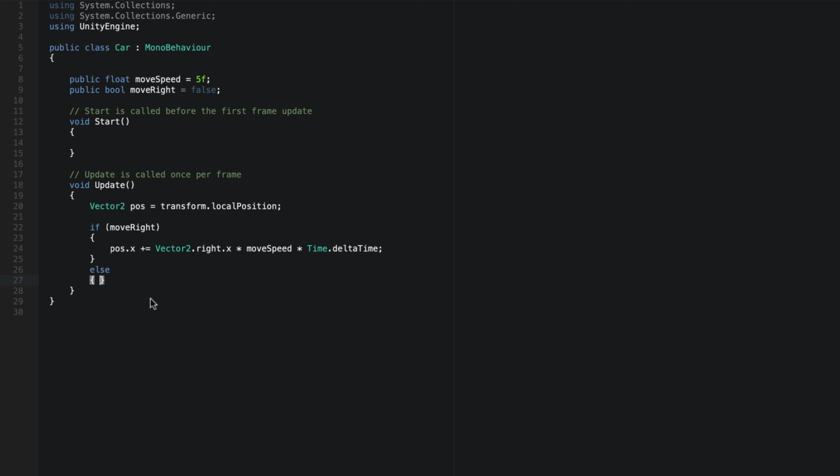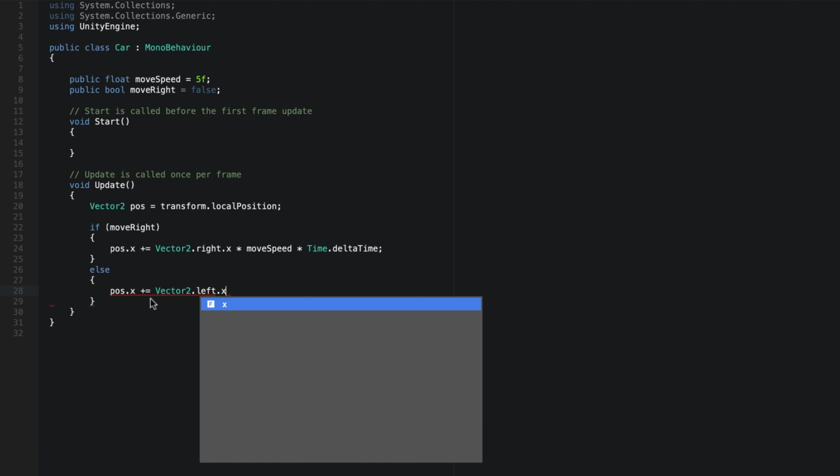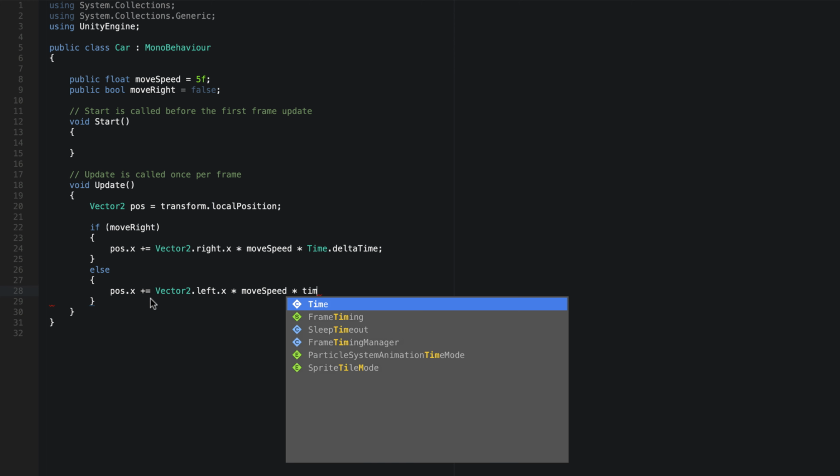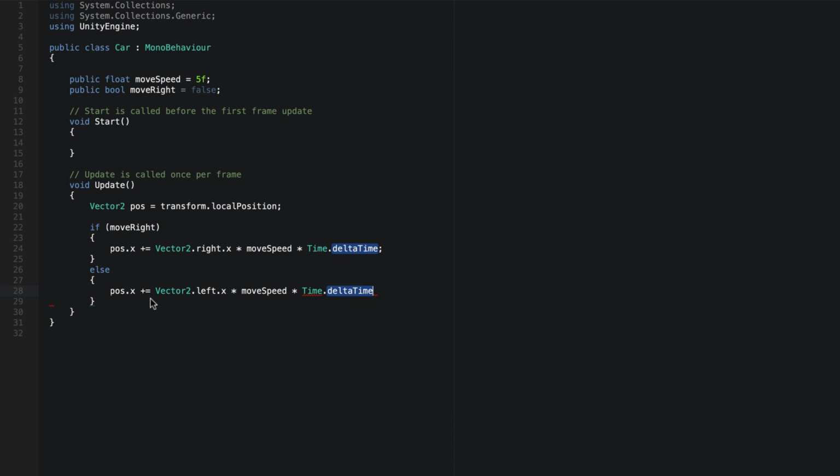when we're talking about moving left, we can still use plus equals because we're still incrementing x, but now we're going to increment it by Vector2.left.x times move speed times Time.deltaTime. Okay? So we're incrementing position.x by Vector2.left, and Vector2.left is simply x equals -1 and y equals 0.